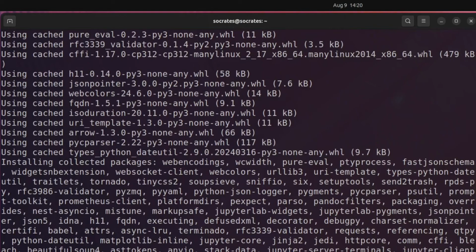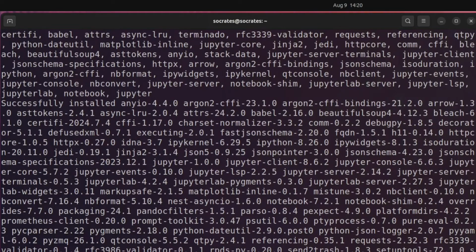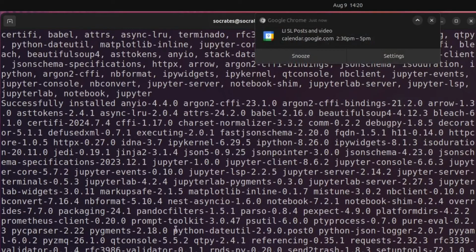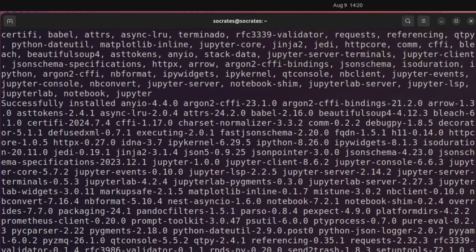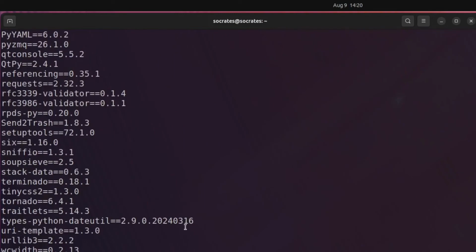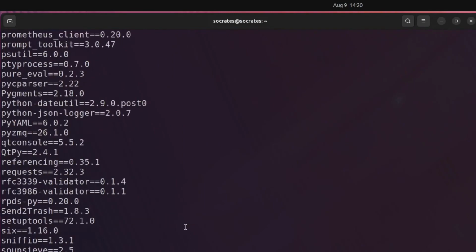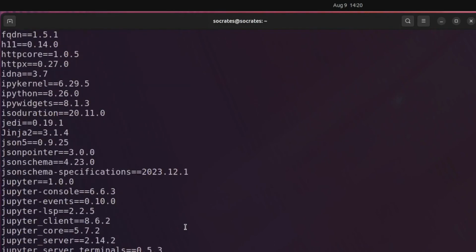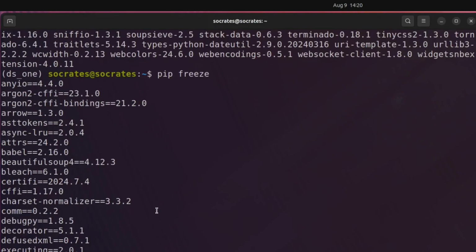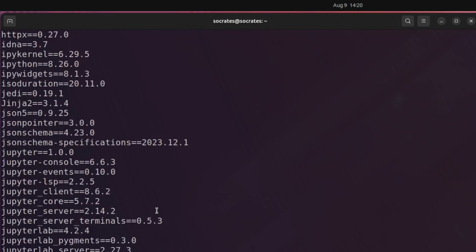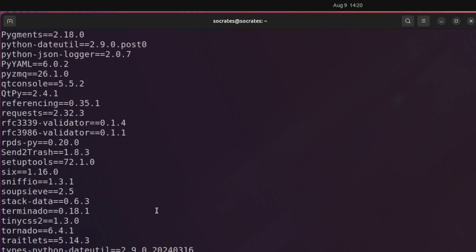So it's going to take just a second or two. And what's cool is there's a record keeping system in a virtual environment that keeps up with all the dependencies that are needed for this particular virtual environment. So now if I do pip freeze, you can see here's a list of all the things that were just installed. All these different modules that Jupyter itself depends on, right? And all that again is in DS1.